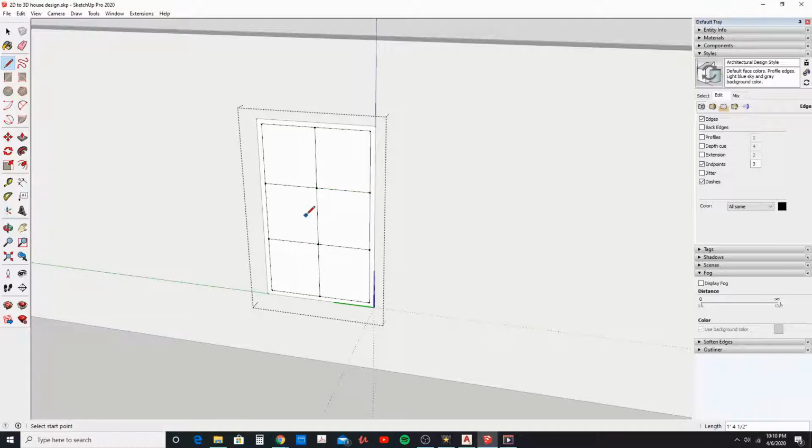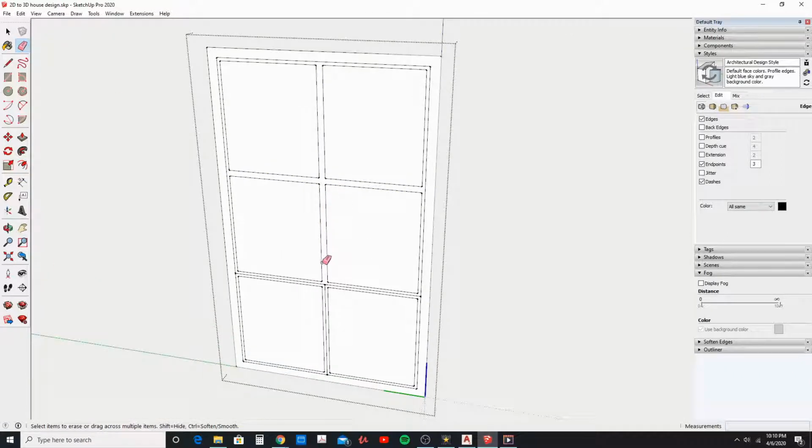Now I don't want them just to be lines, I want to add some depth to it, so let's use offset again, and let's offset inside 0.5 inches or half an inch, and we're going to repeat that by going over here. We're still in that offset command, and now I'm going to double left click, and then it just repeats that offset value. So just another quick way to quickly create some offsets. Now use this eraser tool, and let's erase these lines in the center that we don't need anymore.